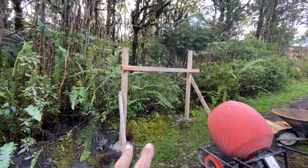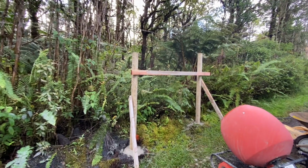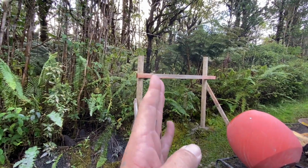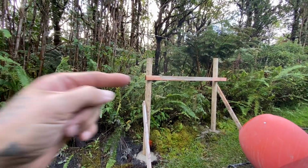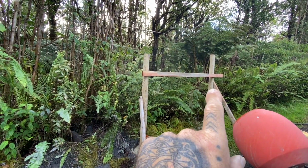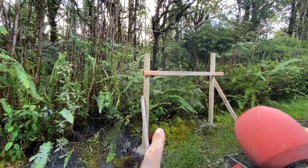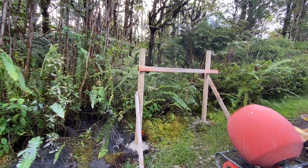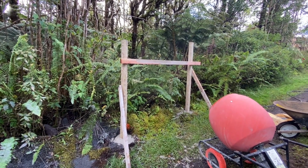Once the concrete is hardened, then I will put in the cross support, which will be the same round post that I'll have to cut to size and shape a little so that it fits on the inside there. And then it gets a bolt in from the outside on both sides, and then I will probably get some support wire, so it goes diagonally, and then you twist it basically to tighten it. So this is going to be like the main structure for the fence that's running along.